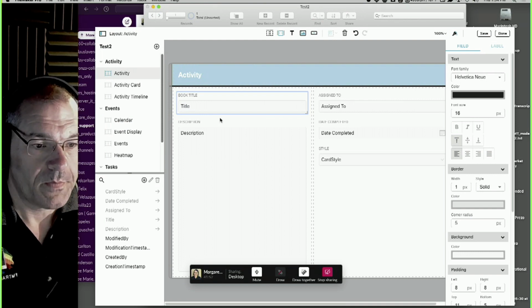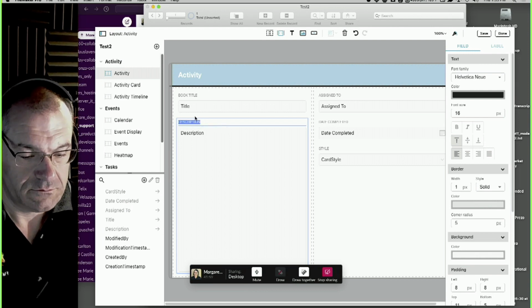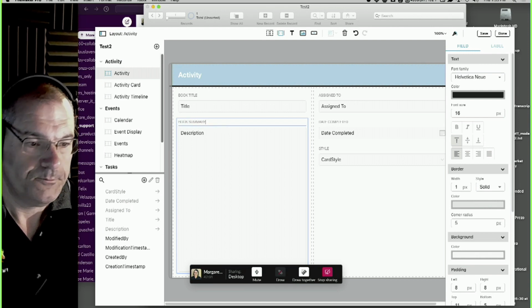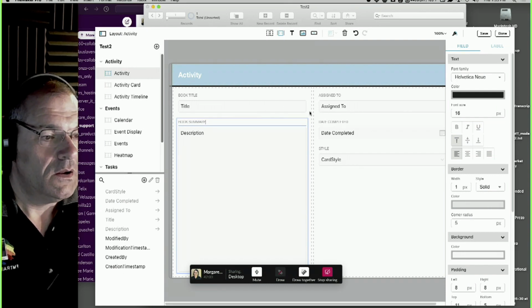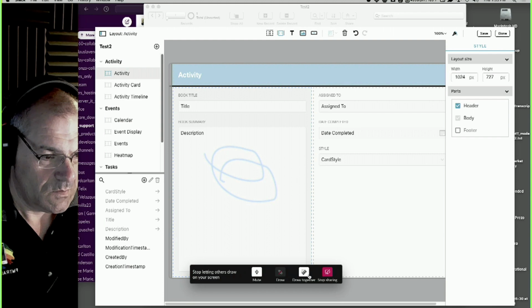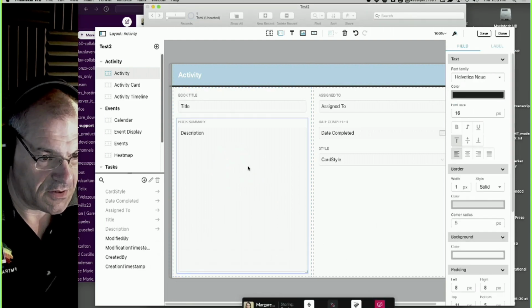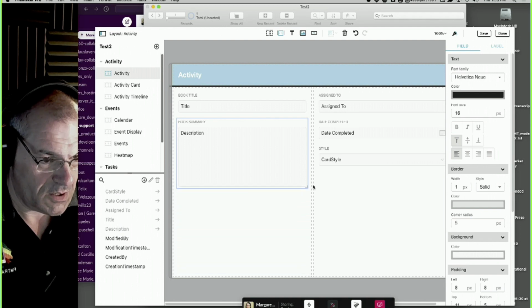Okay. And then book description would need to be changed. To what? Summary, book summary. Okay. And then I would want to make this smaller so I could either move it down so I could add book author beneath book title. All right, so what I'm going to try to do is click on it and make it smaller, like that.